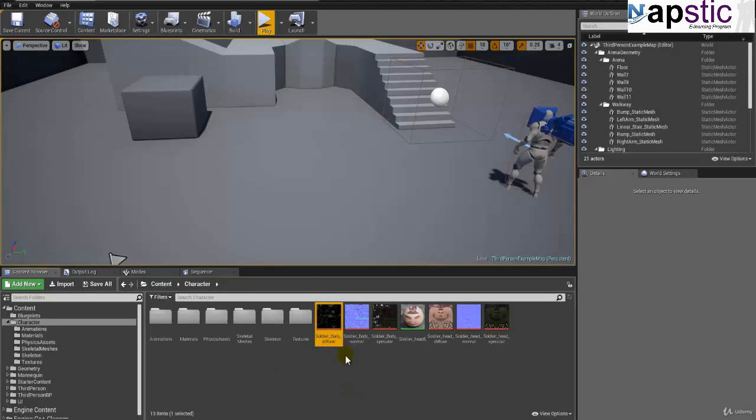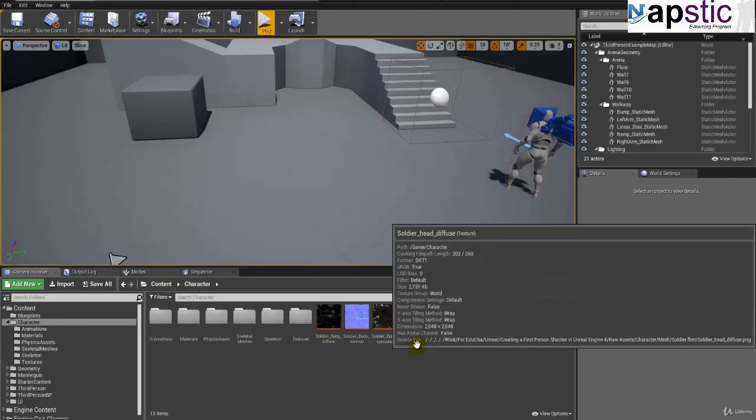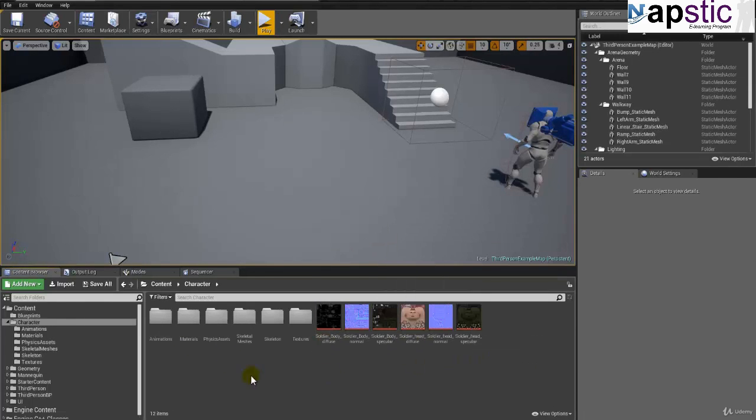So this is the diffuse texture, this is the normal, this is the specular, soldier head, and oh, that's the material. So this will be M_SoldierHead. I'll drop it inside materials and move here, and now all that remains are the textures. You have the soldier head diffuse, normal, specular, and soldier body diffuse, normal, and specular. Pick them all up and drop them inside textures and move here.